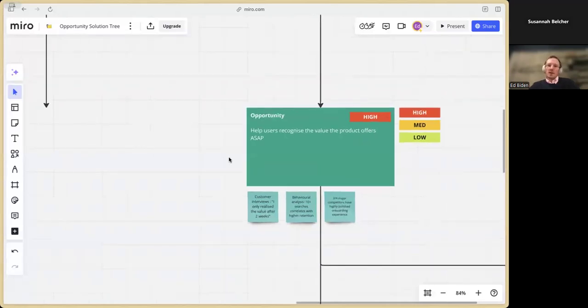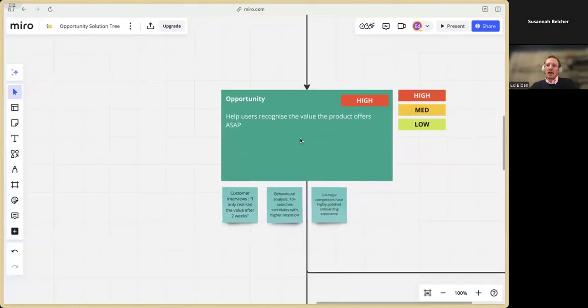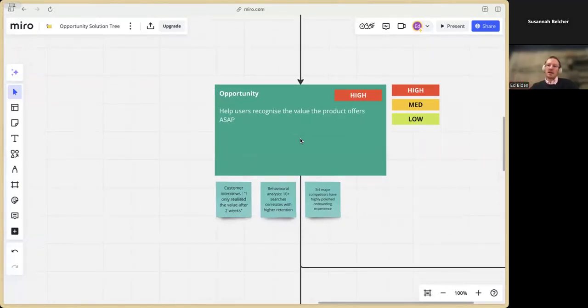Yeah, the way that I would think about opportunities, if this is a customer opportunity, then the framework I like to think about is severity, incidence, and confidence. So, incidence: what percentage of our user base does this affect? Severity: how big a problem is this? Is this an acute pain problem, or is this a minor annoyance? And then confidence: how much confidence do we have that this is a real opportunity? How much confidence do we have about how many people this will affect and how important it is to them?